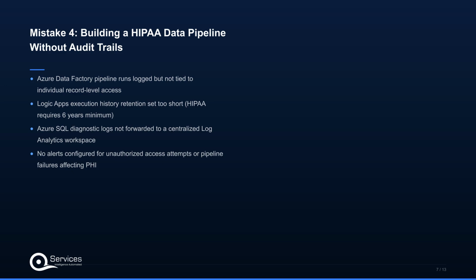This is one of the most commonly missed requirements in HIPAA data pipeline implementations. Teams building Azure Healthcare Data Pipelines with Azure Data Factory, Logic Apps, or Event Hubs often focus on the data flow and skip the logging setup entirely. The result is a pipeline that moves data correctly but leaves no trace of who triggered it, what records it processed, or whether any failures exposed incomplete data to downstream systems. Audit logging gaps that create HIPAA exposure.